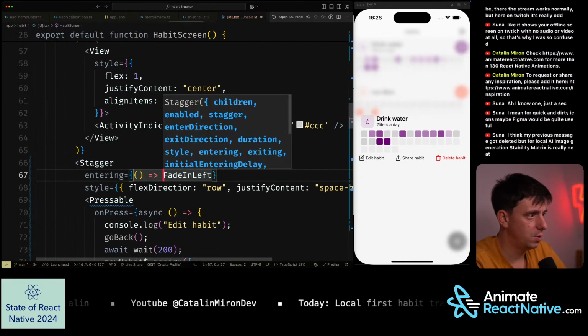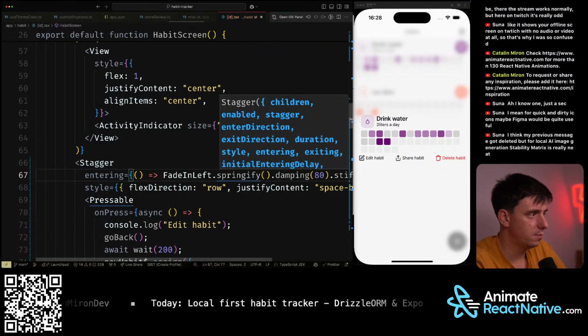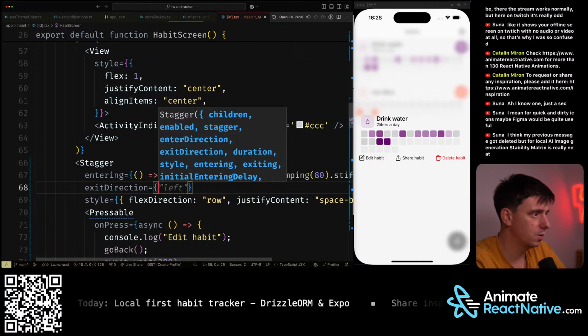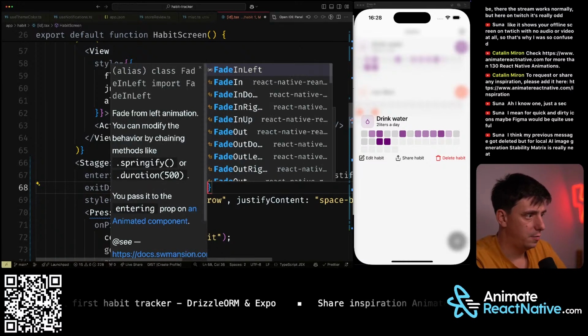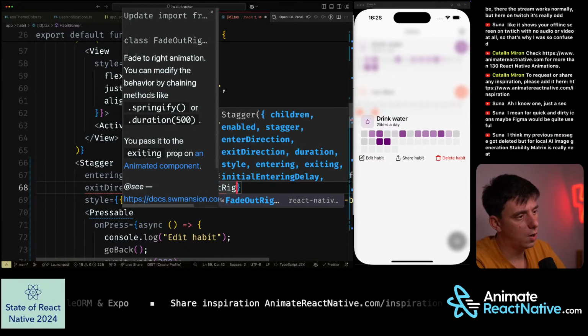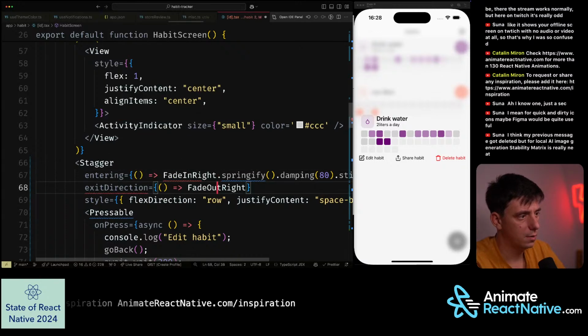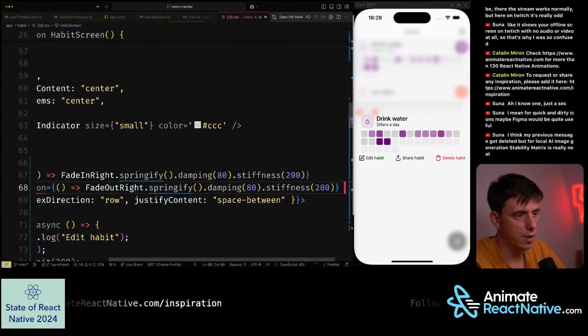So this should be a function with a springify damping stiffness, and exiting is going to be a fade out right, fade in right. The same springify damping and stiffness.